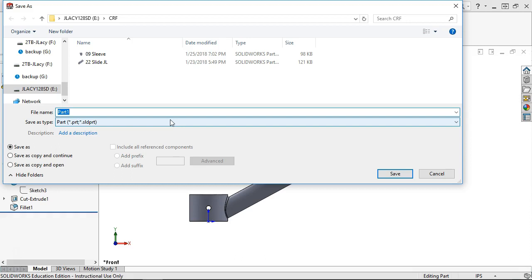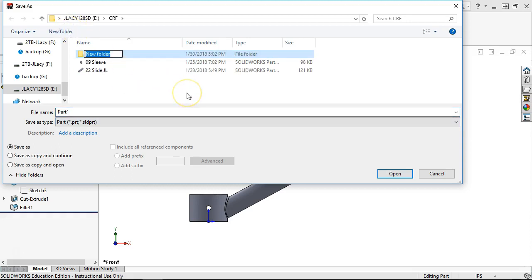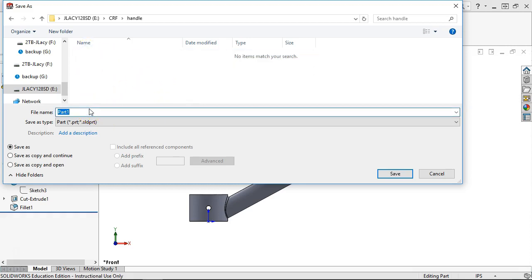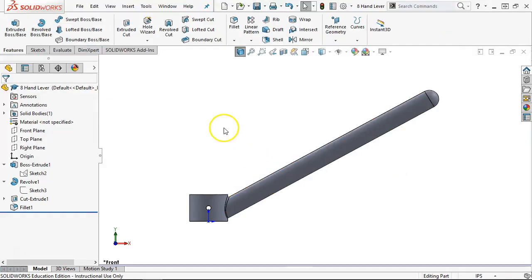Yeah, probably. Best practice, though, is going to say anytime I create a subassembly, I'm going to at least think about creating a folder for that subassembly. So we can go new folder, and this will be the handle, or hand lever, or well, we'll just do a handle, and item 8, and hopefully this will open up some opportunity for our data management a little later. All right, so there's the hand lever.